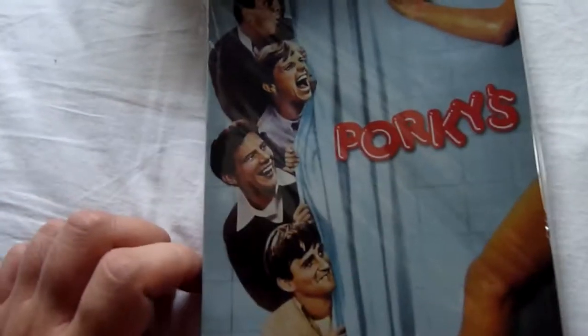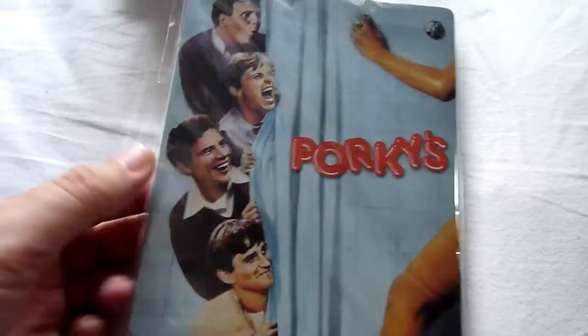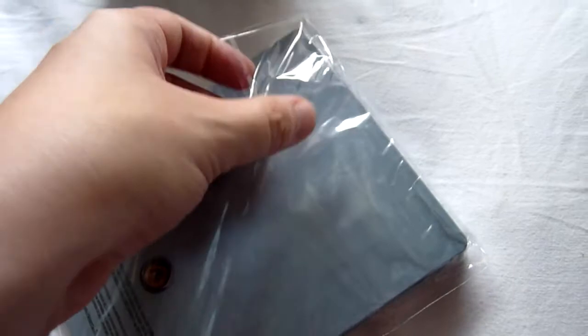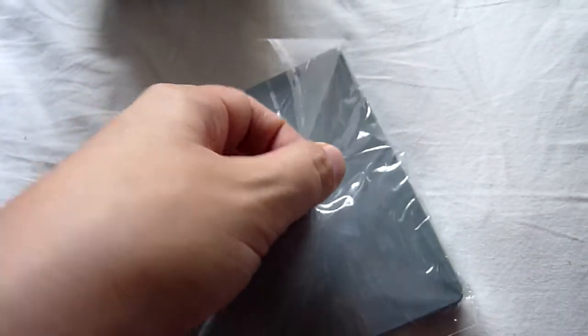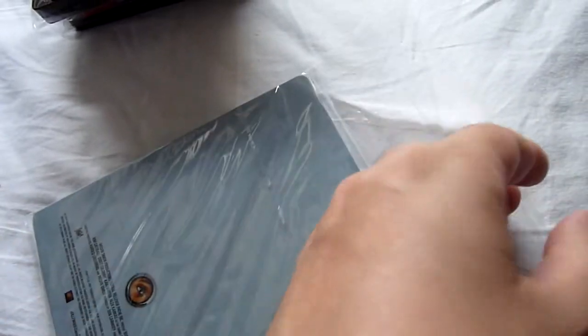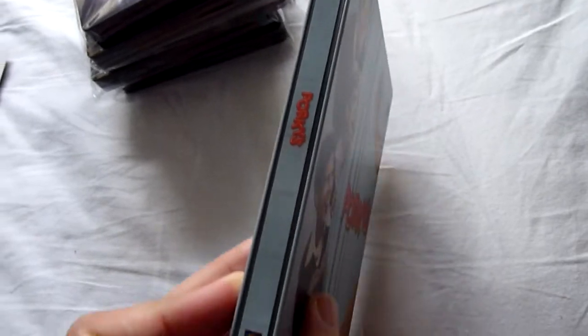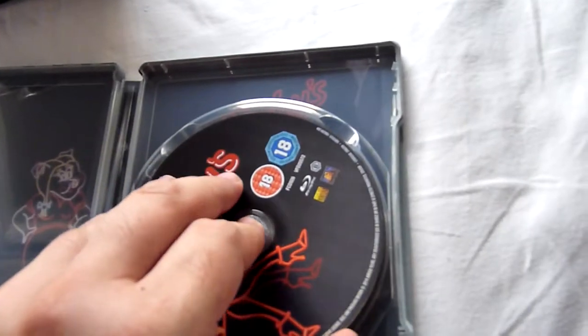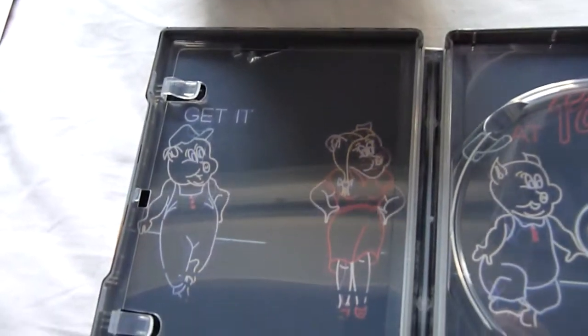There's the back of the booklet. Following on from that, we have the Porky's steelbook, and there's the artwork on there. I'll show you the inside — one disc and the booklet. It's the same as the one in the Amaray case, and there's the peephole there again. We have the spine, the inside, same booklet, same disc, and we have the inside artwork there as well, which is very nice.